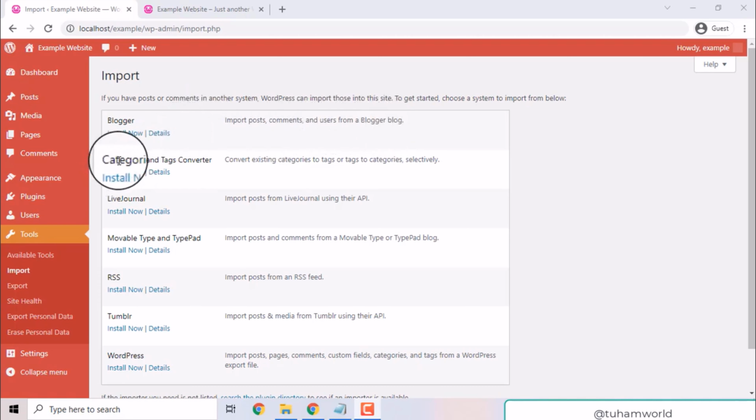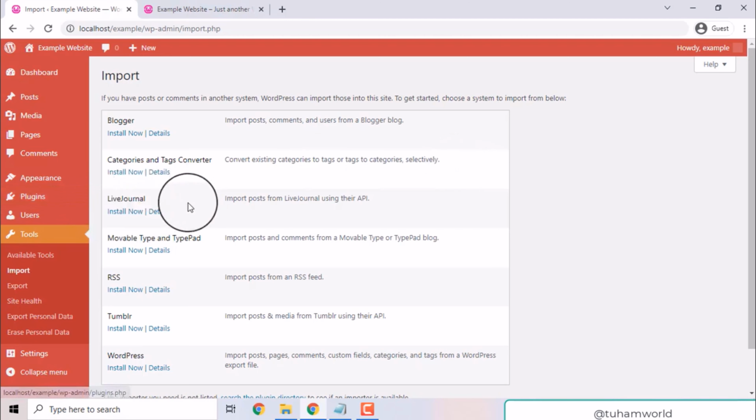Now, the second tool we have available here is the categories and tags converter, which we have showed previously. This allows you to convert existing categories, that is those categories on this WordPress site. So you can use the categories and tags converter to convert existing categories to tags, or you can also use it to convert tags to categories selectively. What I mean by selectively is that if you have, let's say, 10 tags, you can actually decide to convert only 5 or 4 of these tags to categories, or you can also decide to convert 4 or 5 categories to tags and not all of them. So that's what the selective conversion is all about.